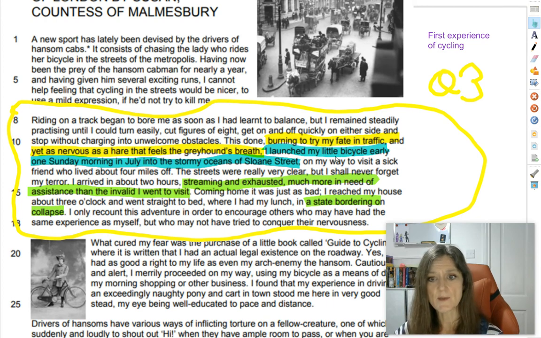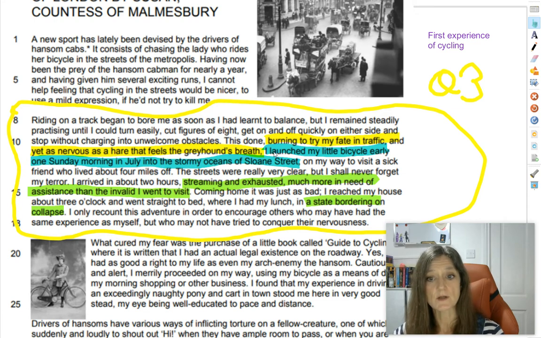And then she talks about "my little bicycle", and just that word little is a very, very simple adjective, but it's making her bike seem so small and so vulnerable. And then she continues this metaphor into "the stormy oceans of Sloane Street".